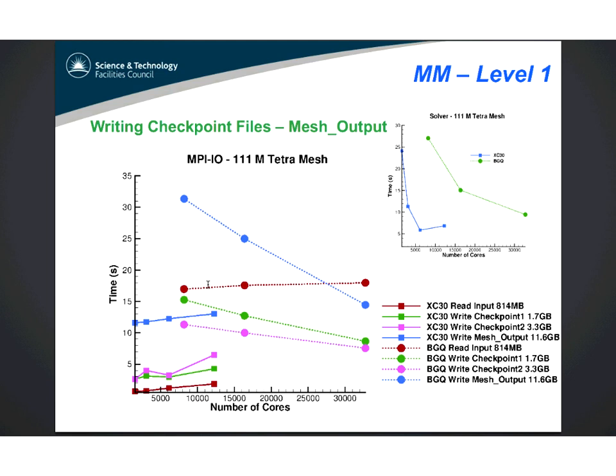If you see here, for instance, the mesh output, which is going to be the largest amount of data dumped on the disks, here it's about 12 gigabytes. You can see that ARCHER is still faster than Blue Joule, but when you increase the number of cores, the time for IO is a little bit increased. And if you look only at the blue plots, for the GPFS system with the current settings, there's a speed up going from 8,000 cores to 32,000 cores.